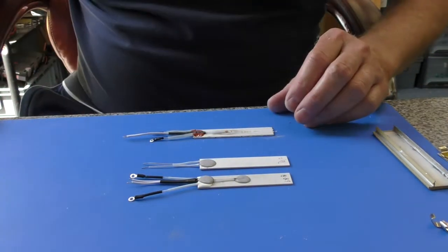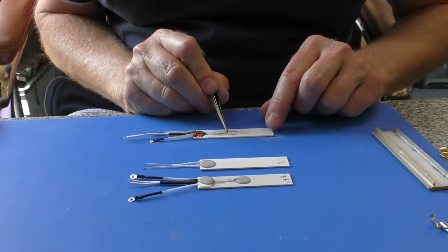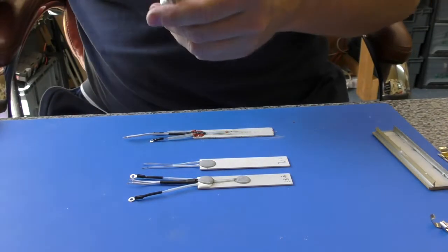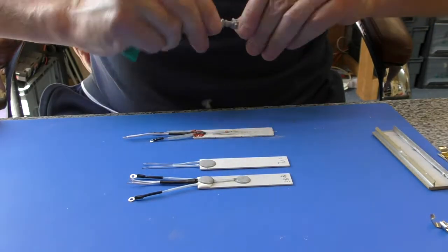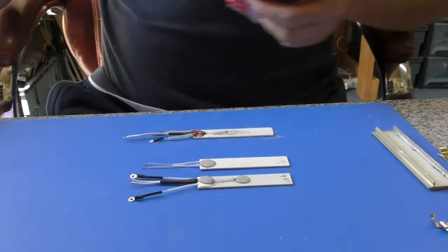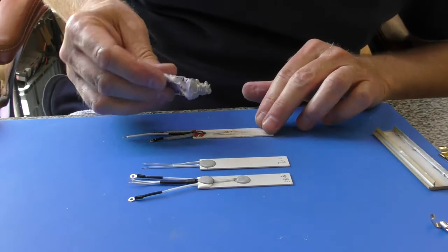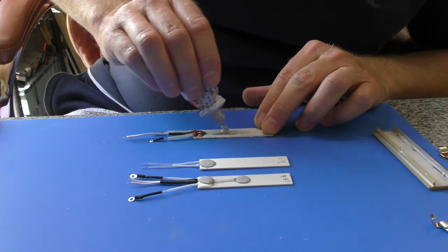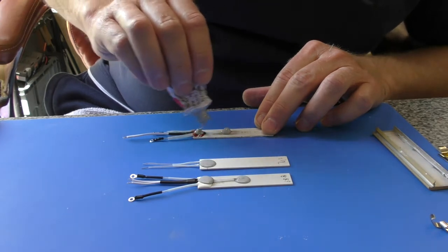Right, so that's bonded this time. The next thing you've got to make sure of is that the little thermistor bead, the little glass bead, is in contact with the element, which it is here. At that point you will get your silicone sealant. Again, this is a heat transferring compound and heat resistant, obviously. This goes up to 280 degrees, this particular one, and you will just apply a small blob to the bead and just a little blob on there as well.